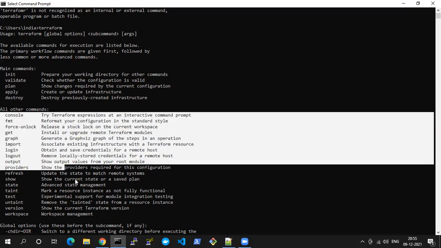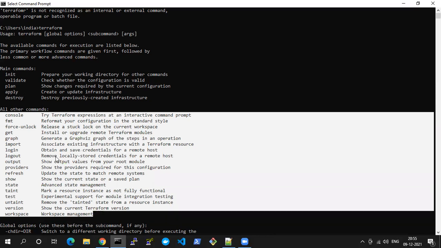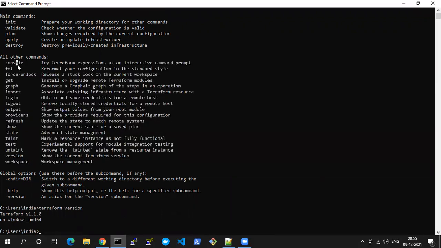These are the remaining commands, which are not frequently used, but are required somewhere. Terraform console: console means trying Terraform expressions at an interactive command prompt. This is not practiced much anywhere. Terraform fmt reformats your configuration in the standard style.